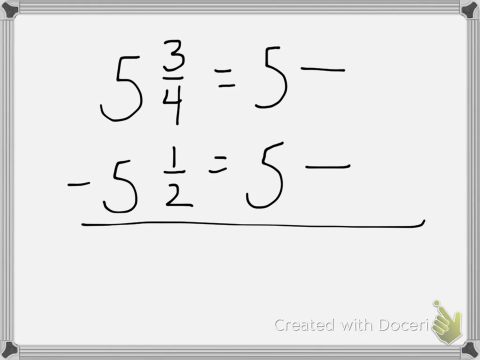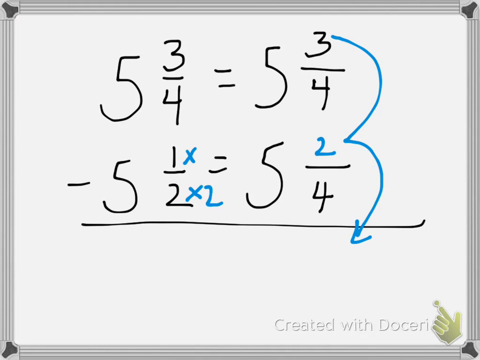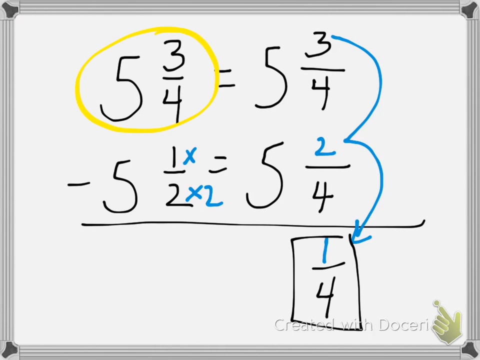So once again, going through this, we would have 4, 8, 12, and so on, and 2, 4, 6, 8. So 4 is going to be our common denominator. So 3/4 will remain the same, and 2 times 2 is 4, so 1 times 2. So when we subtract, we only have to subtract 3 minus 2 and get 1, because our denominator stays the same, and this would be 0, so it's going to have 1/4 more. So 5 3/4 is 1/4 more than 5 1/2.